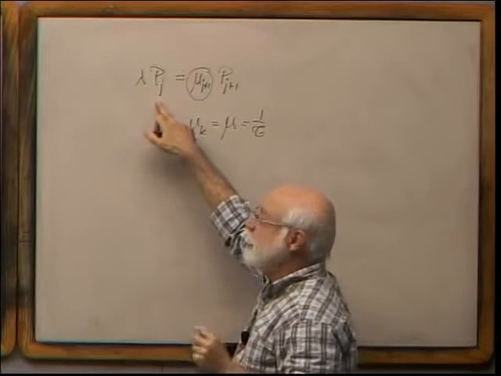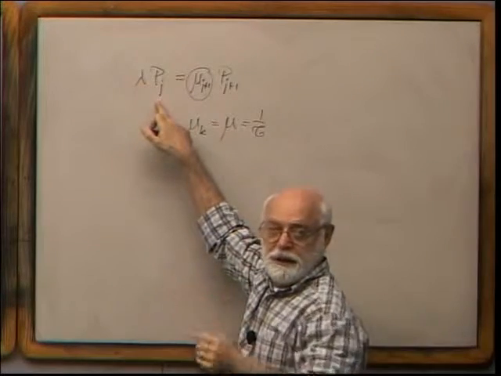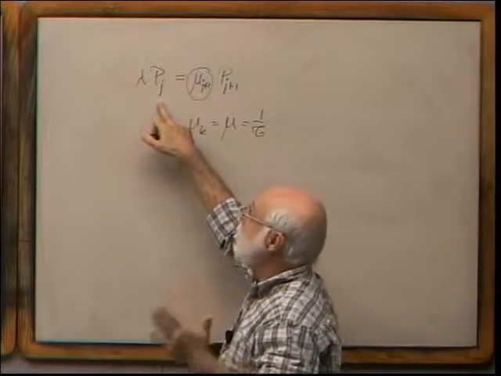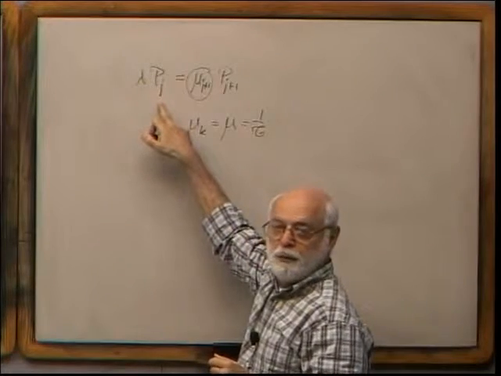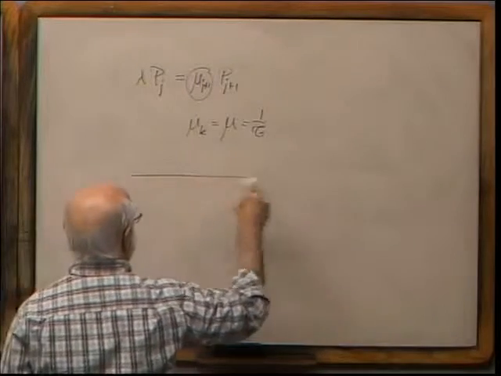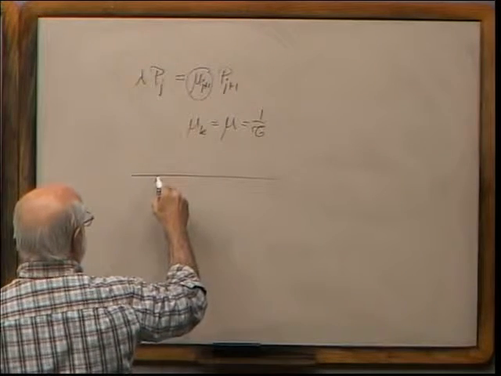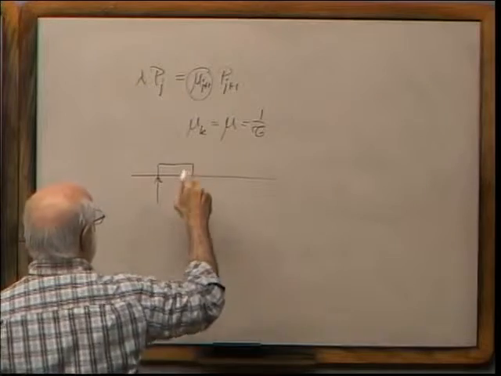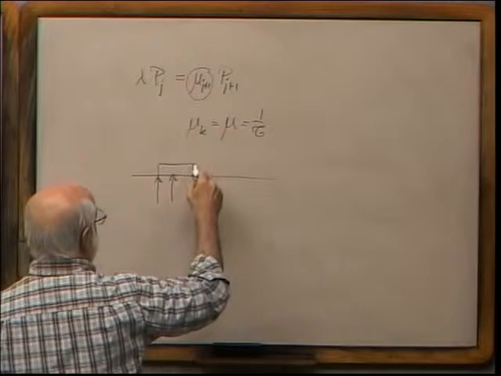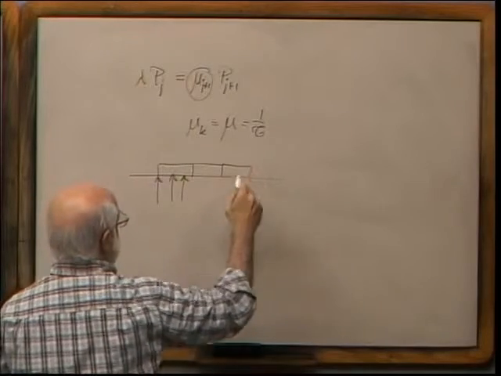State is defined as the number of customers present and has nothing to do with the prior history that got me there. So it doesn't reflect the lengths of times involved. It only reflects the total number that are present. So if I were to draw a picture, for example, it looks like this. A customer arrives, and let's say he arrives and the server is idle, so he makes the server busy, and he holds the server for a certain length of time. That's his service time. Then another customer arrives, and he makes the server busy later. That's his service time. And another one arrives, and that's his service time, and so forth.